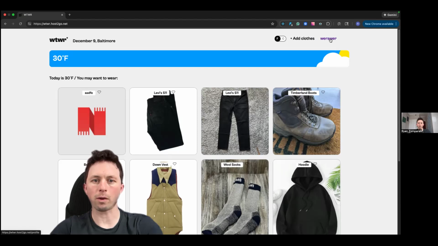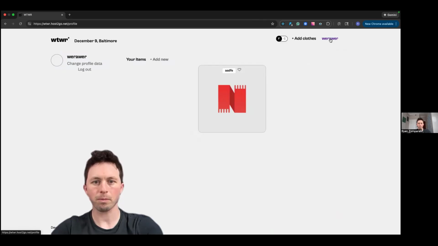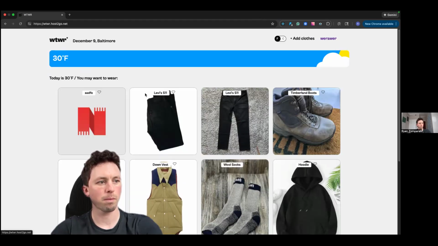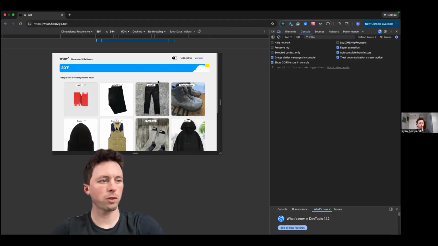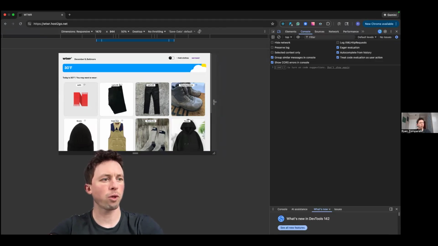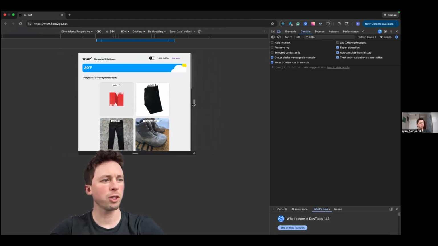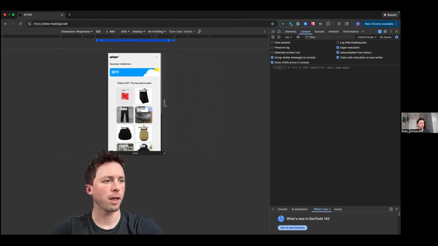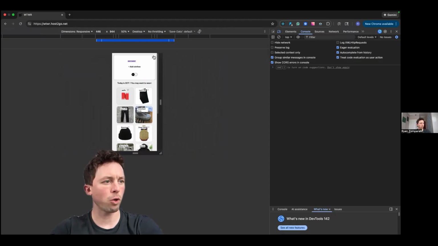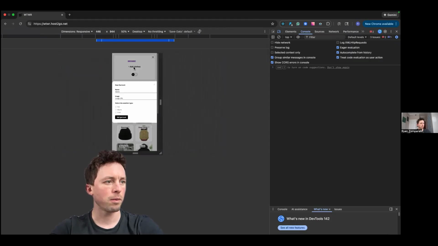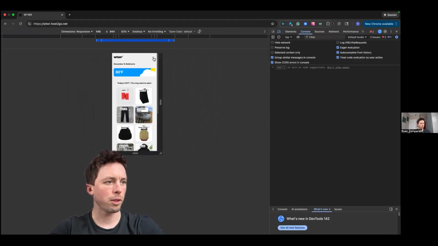The profile route is protected using a protected route wrapper component. If you try to visit it without a valid token, you'll be redirected to the home screen. What to Wear looks great on mobile devices as well, anywhere from 1440 pixel resolution to 375. And all the modals work on mobile as well. And you even have this little mobile toggle button. So pretty sweet.